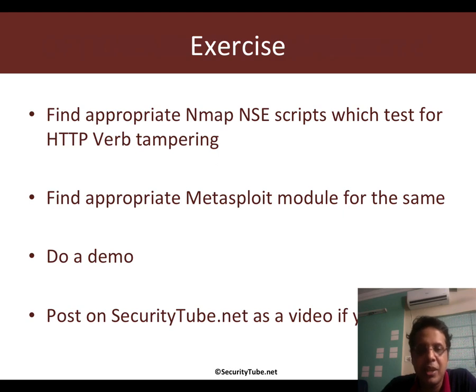Find the Nmap NSE scripts which are responsible, do the demo, and also find the Metasploit module and try it out as well. Now, if you run this and you're feeling enthusiastic, you could even shoot a short video of both these demos and post it on securitytube.net. And I'll have the admin team approve it, right? Just for fun. I don't need you to do voice and all of that stuff. Just a quick demo. If you can, would be fantastic.